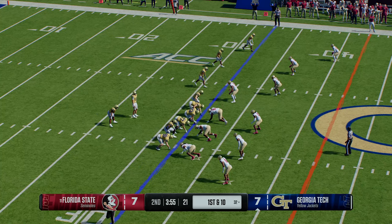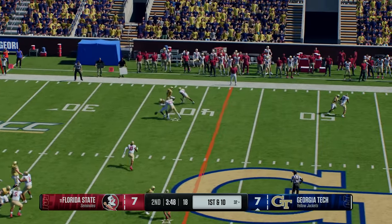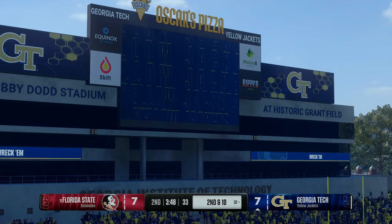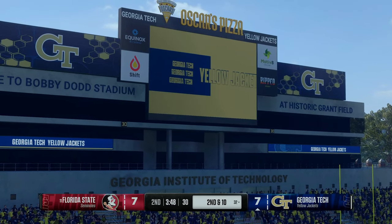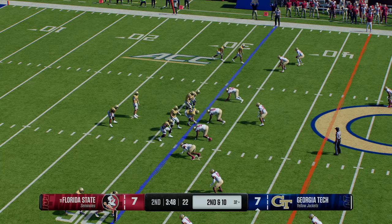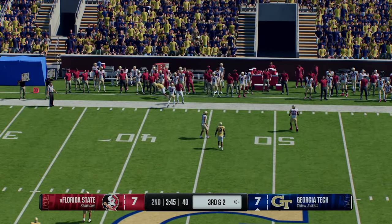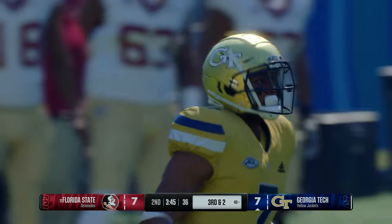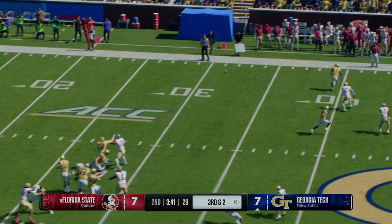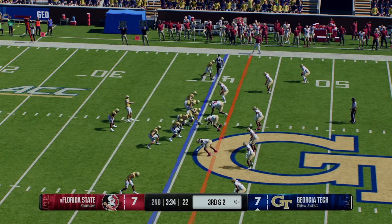First and ten play coming up — back to pass, it's King, that one falls incomplete. Good defensive play, brings up second down. This passing game has got to be able to get into sync and find the rhythm. Second down after the incompletion — quarterback sets up looking for an open man, caught on the outside, it's Lane, and he'll make his way out of bounds after gaining decent yardage. If you're not careful as a quarterback, this is the kind of route the defensive back wants to jump and get in front of for an interception. But this time the receiver runs it well, brings it in, and gets out of bounds.